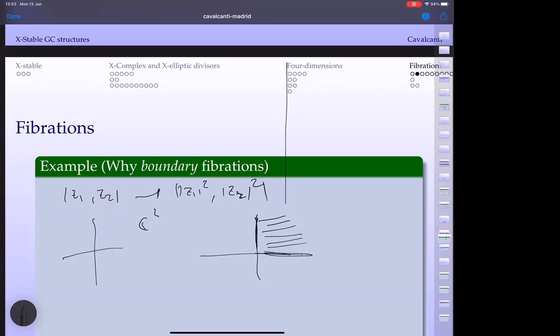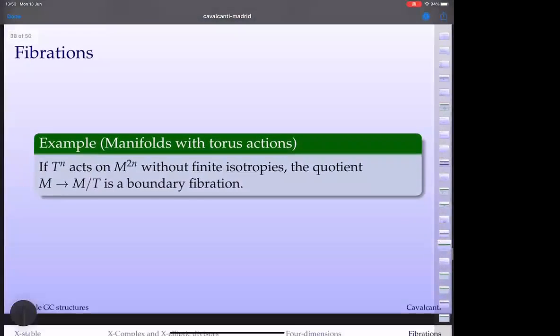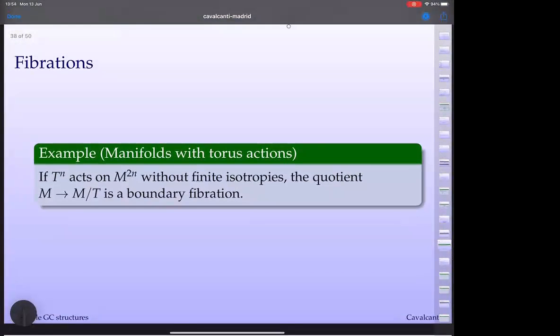Outside of this it is a proper fibration, but over these boundary points there seems to be some singularity. The fact is that if you put the correct tangent space on the base, which is called the b-tangent bundle, it is actually a submersion of Lie algebroids also at the boundary. So it behaves like a nice submersion, and it makes sense to call it a fibration as well. The standard examples are manifolds with torus action. If you have T^n acting on a manifold of dimension 2n, then the quotient is a boundary fibration. Here we just require no finite isotropies, because you don't have singular fibers up here. You could have them, we just didn't want to.